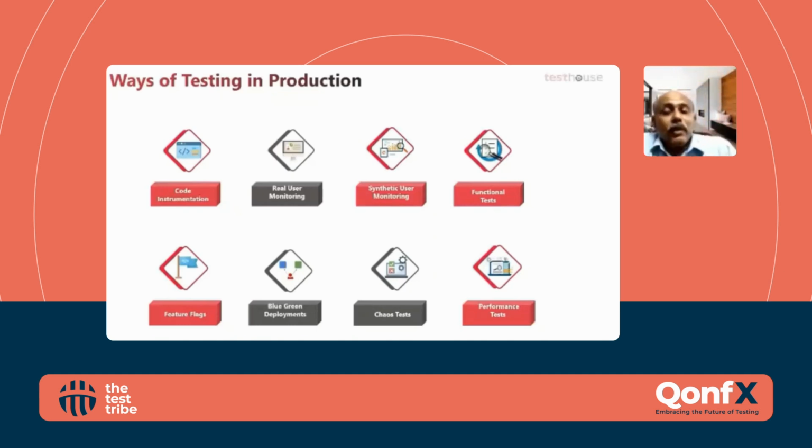The next two tests that I'm going to talk about are very risky types of tests. I won't even recommend running them in production. One is chaos engineering tests, which are primarily run for cloud-based applications. It's very risky to run them in environments like production. There are companies like Netflix that are running this, and the objective of running these tests is to make sure that your application has enough resiliency. You're injecting failures into your production application and making sure that it can recover from the failure. You also measure the mean time to recover from a failure.